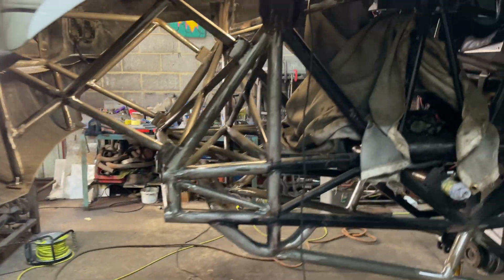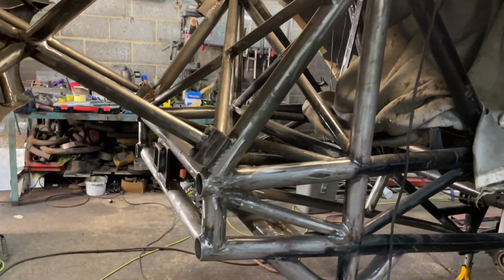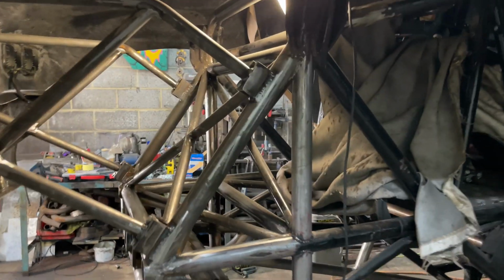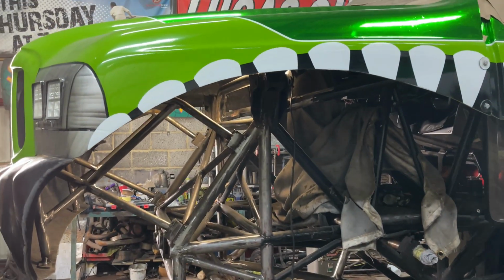So there's all the bar work in now. All I've got to do now is go around, sand it all up, take all the little bits of weld splatter off, especially because when you're welding up here, weld drops down and sticks to the bars underneath. So yeah, just going to start sanding this all up, getting it all looking nice, and then we can get some paint on it.